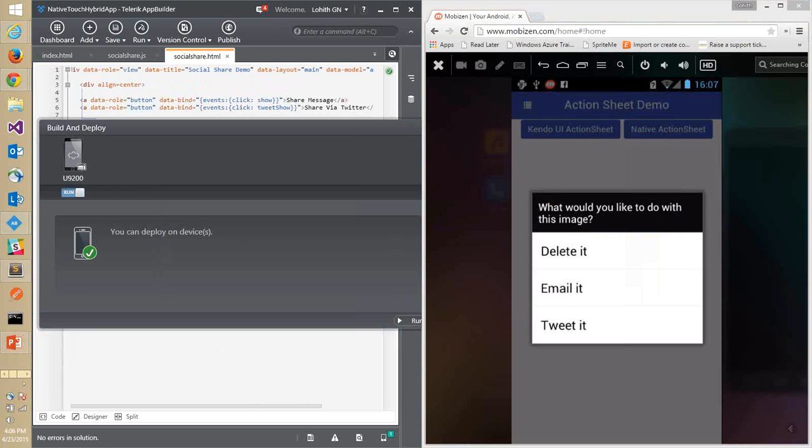If you put this on a web server, whenever there is certain code like that, you will start seeing a JavaScript error saying there's no object called plugins on the window object. But if you have used just the Kendo controls without any plugins, yes, you can take the code as is and put it on a web server, and you can serve that as a web app also.